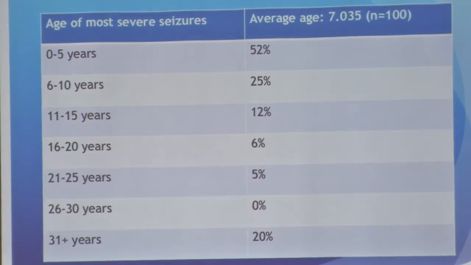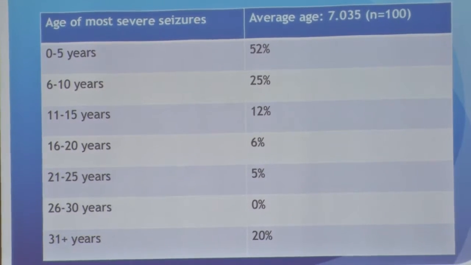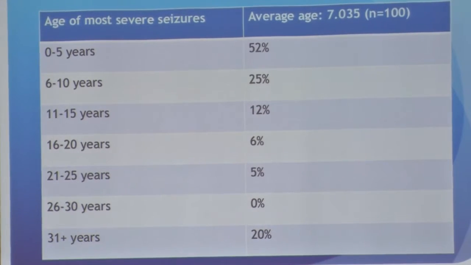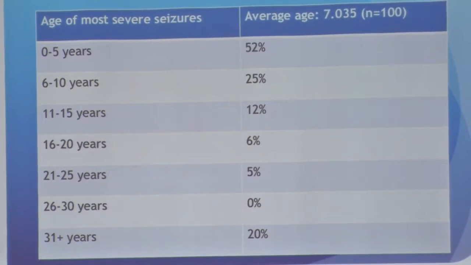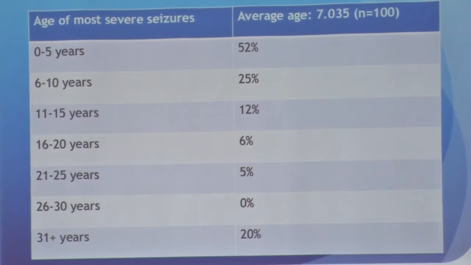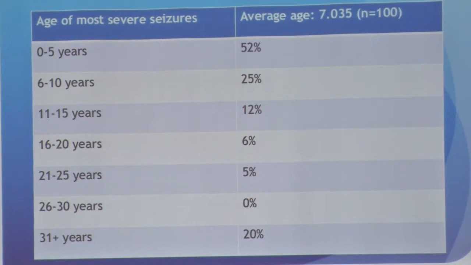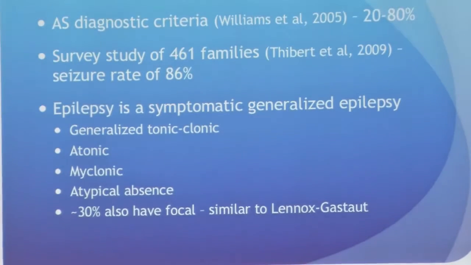And this was a slide from a study that Anna Larson did with our group. And looking at it, this kind of shows what we see when we're talking about where the age of seizures are most severe. 0 to 5, 6 to 10, and as time goes on, the seizures get less and less. And really the ones after 15, I think, are probably not so much seizures. I'll talk about that in a little bit. And definitely the 31 plus, that's probably not 20%, and I'll kind of explain why that is later. But basically, the seizures are really the biggest thing in childhood, and that's usually the most troubling issue, and it's more of an early syndrome kind of phenomenon.